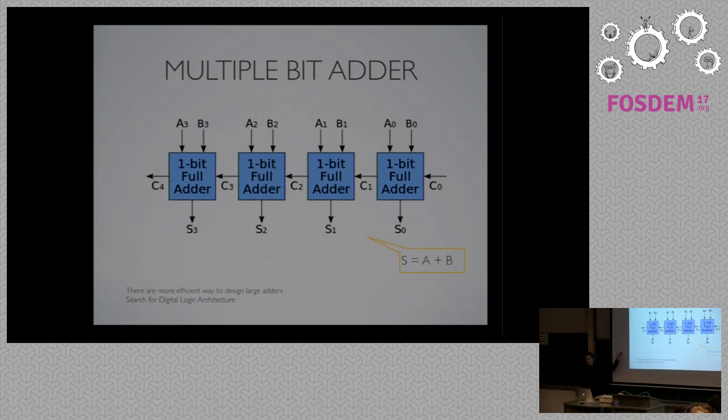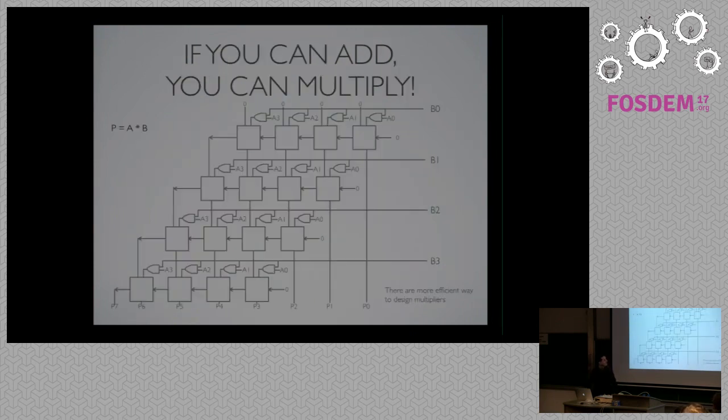And if you can add, you can also multiply. So you replicate the adder several times, and it's like a multiplication on paper and pencil. You add only if the bit is set to 1, and each time you shift. So this is how you can build a multiplier in hardware, starting from adders, starting from simple gates.